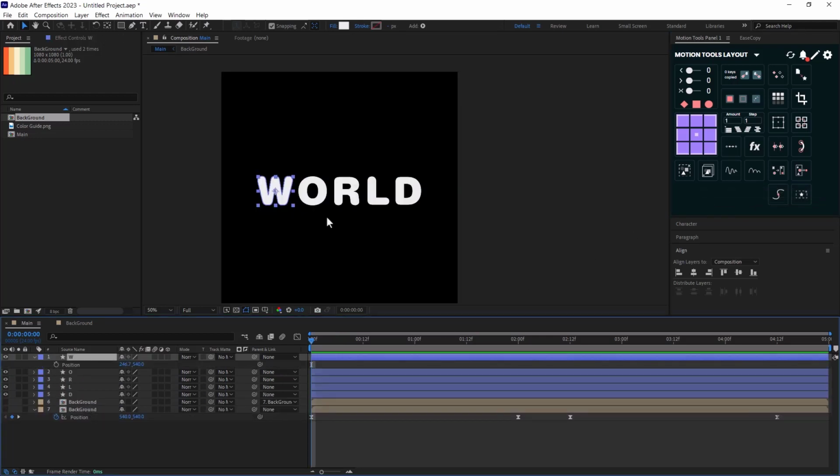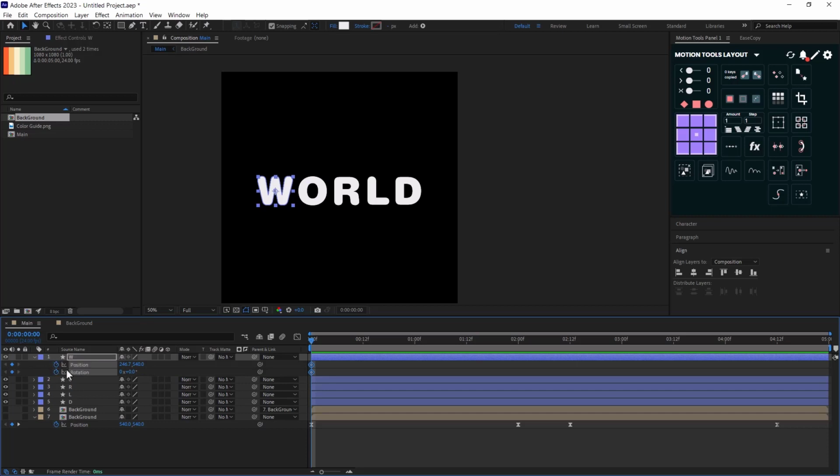Now I will select the W letter and I will set a keyframe for position and rotation. 4 frames forward I will add another set of keyframes for the anticipation, and again 10 frames forward I will create the keyframes for the main action. Lastly, I will finish the loop in the next 10 frames. The entire animation now is set on 1 second.